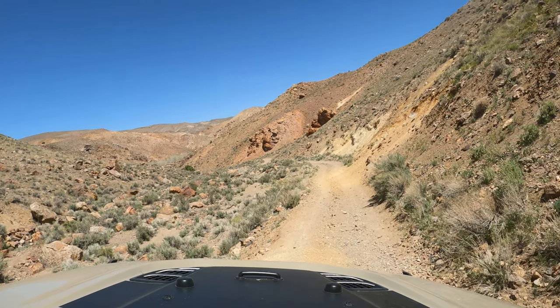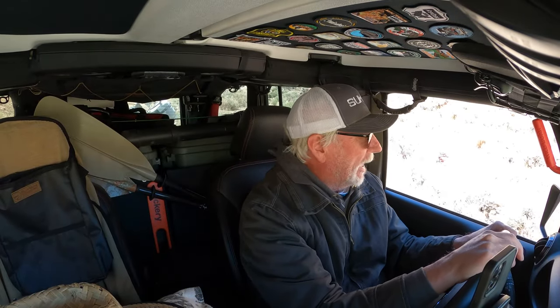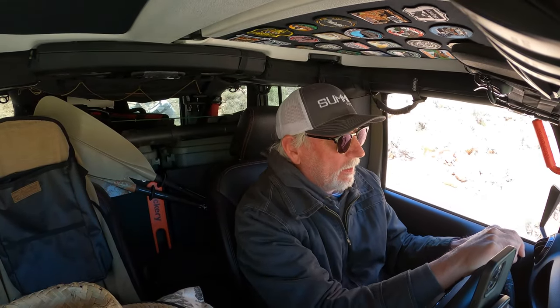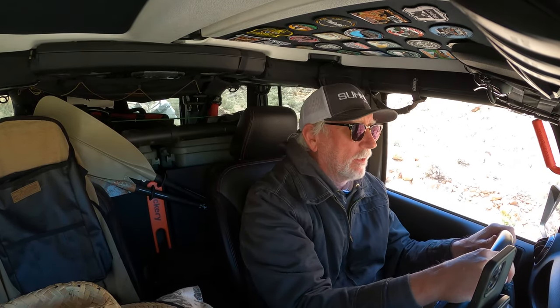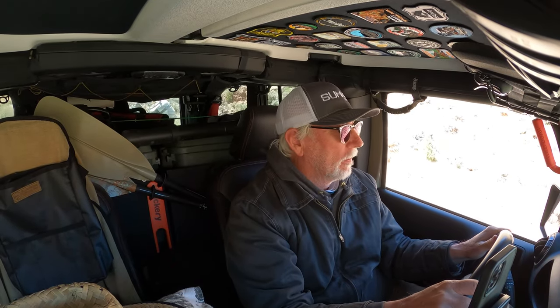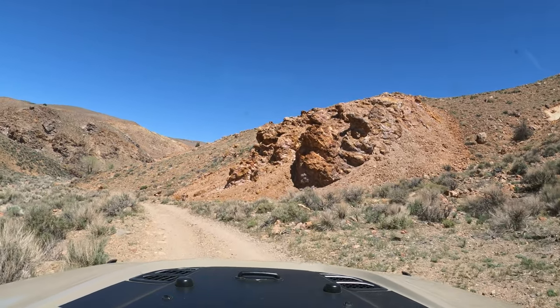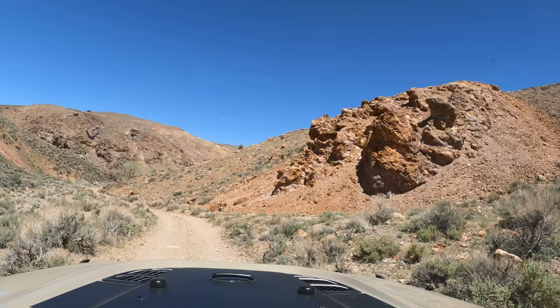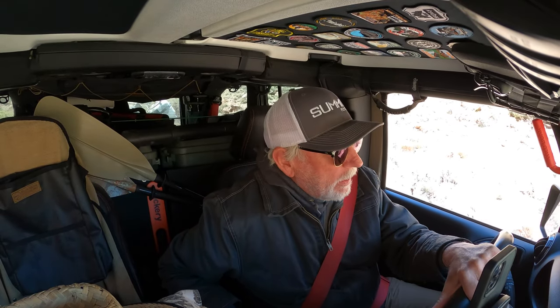Coming down that first grade was pretty sketchy, but it's really neat back in here. Really cool area. Looks to be remote. It's a Friday, so it's going to be interesting to see if anybody's back here. But what I'm doing is heading in towards the East Walker River here. I passed the main campsite area, and I'm now trying another section, hopefully away from more people and pressure on the river and all that. So we'll see where I end up here, but it looks like a pretty cool trail leading into the river.